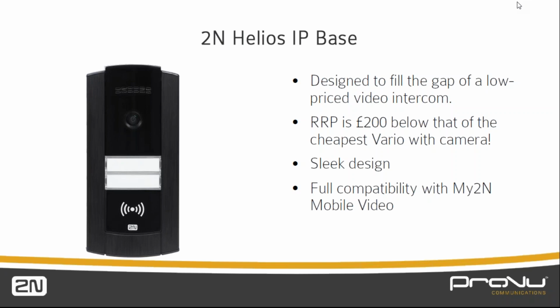Yeah, well, one key point there is obviously, as you say, Gavin, it's an entry point video intercom for 2N. So marketplaces that we're looking to address is the sort of domestic market, small offices, home offices, or just the very basic office complex where they need a video intercom coming through to an IP phone, or full integration into a PBX. It has all the same standards of SIP that we have in the larger intercoms, but it's just at that lower entry level.